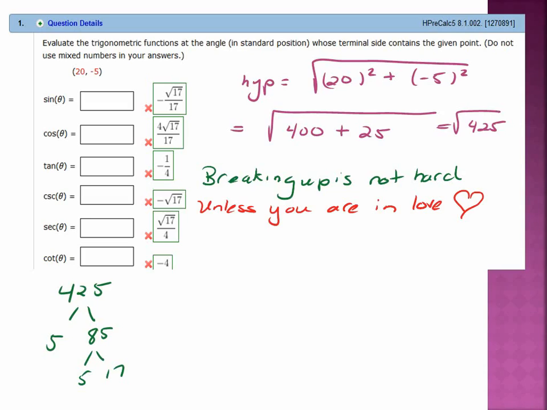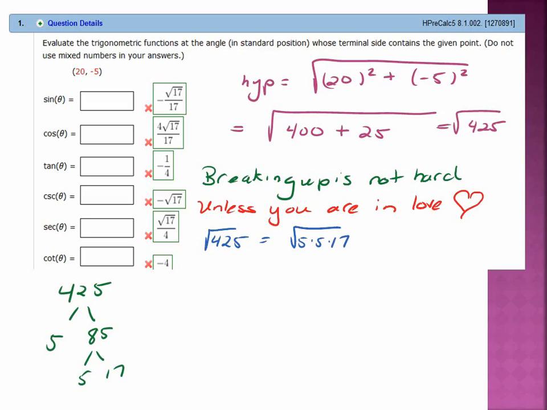425, remember this prime factorization tree that you can do like that. You can just divide it out, do it on a piece of paper. But lo and behold, you see the 17 appear down there below. 5 times 5 times 17 is 425. You know 5 divides 425, so you can just take 5 and divide 425, and whatever you get after the 5, see the 85? You'll know 5 divides that too. So when you divide 85 by 5 again, you'll get the 17. So it's not that bad.